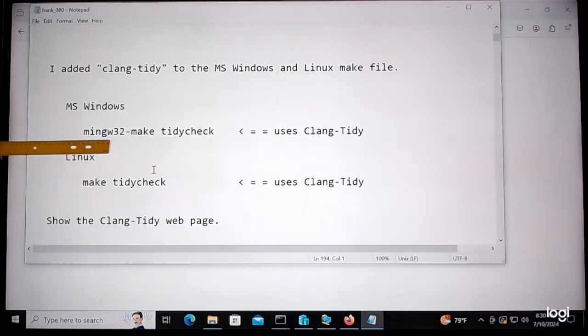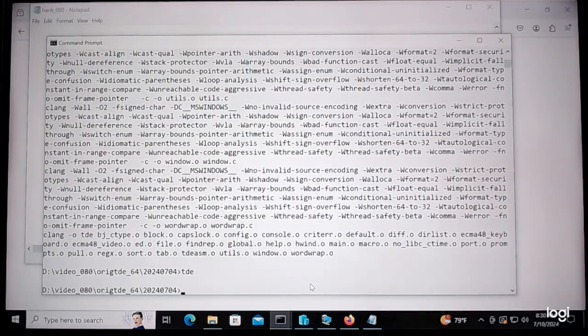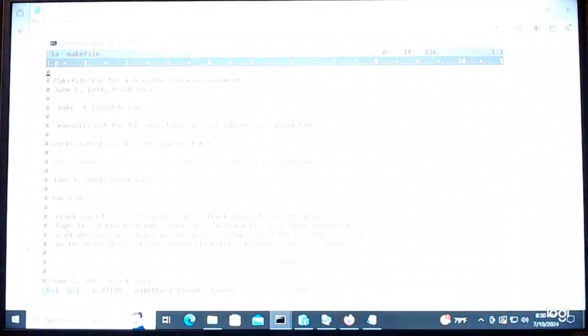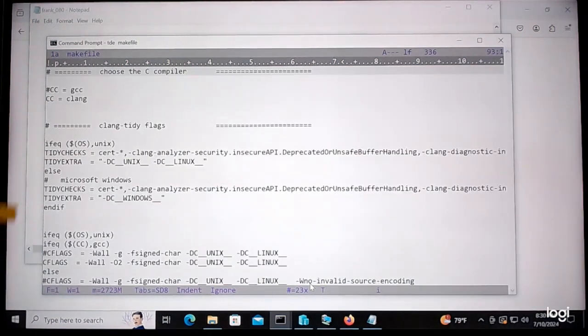On Microsoft Windows, so let me get over here to my, let's see here now. I think I want to edit the make file. This is my main make file, and here are my Clang-Tidy flags that I added, and you can add as many of those flags as you want to.